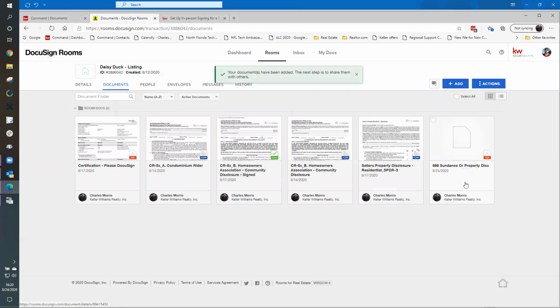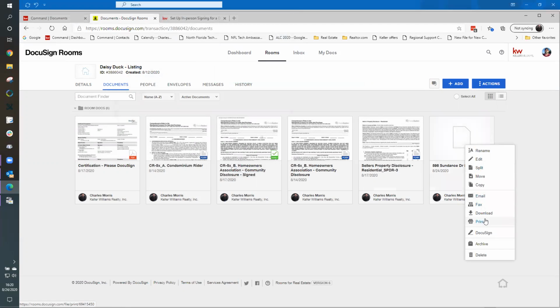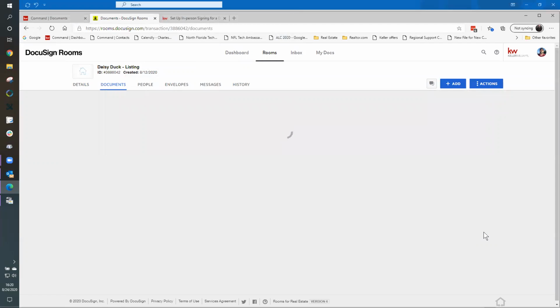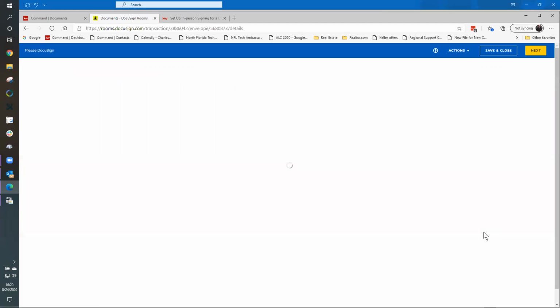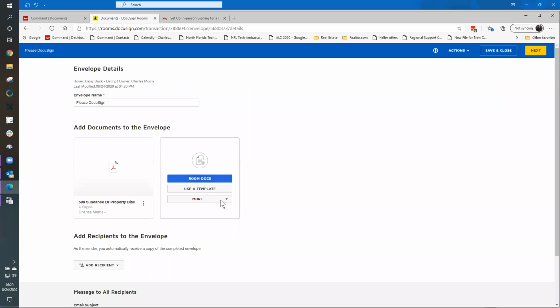So here's the seller's property disclosure that I had to download from MLS. If I want a DocuSign, I'm going to add it. If you notice, the option for pre-tagged roles is not here, because this is a flat PDF.